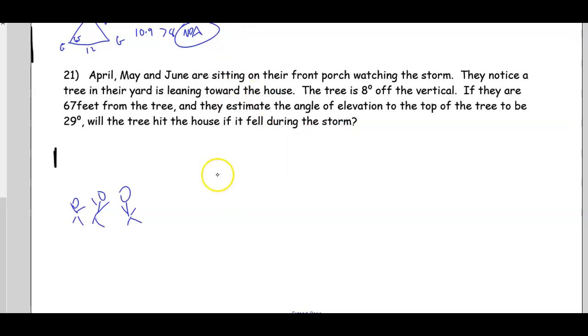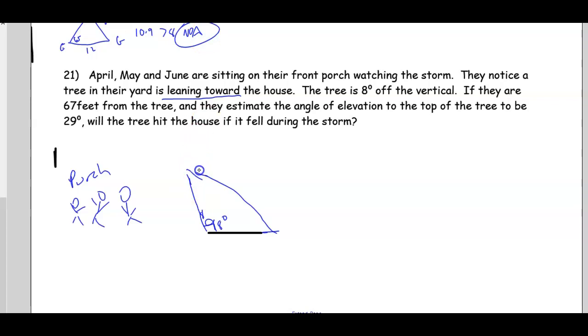So check this out. If I had a vertical, right? Let me just draw a quick vertical line. Alright. And the tree is leaning off the vertical. It's leaning towards the house. 2 pieces of information we need. 8 degrees off the vertical. So this is 90, right? Here's a triangle. Well, it's leaning 8 degrees towards the house. They're sitting up on the porch. So this is 90, and that means this is leaning 98 degrees, because 90 plus 8 is 98 degrees. Alright, so when we actually draw this triangle, this angle right here is not 90, it's 98 degrees. Alright, because it was 90 plus 8.